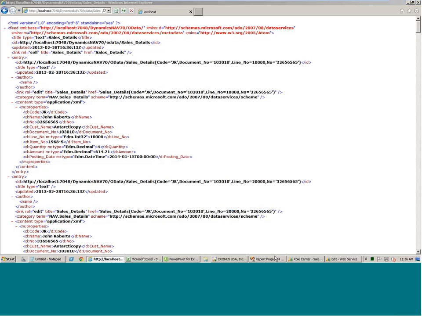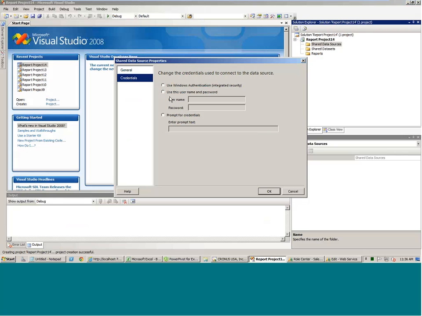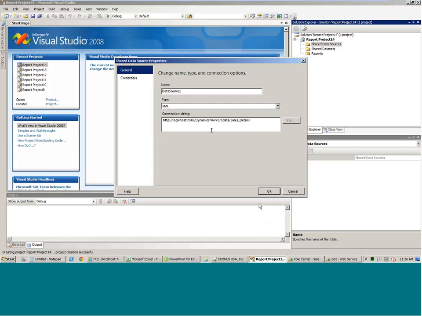Okay, so going back to our report, all you have to do here is you say, okay, this is where I'm supposed to get it. I think I originally tried that part, and it didn't seem to work. So I was confused as to how XML would work. But anyway, this is basically what you have to do. You just point it as the data source, and that's all you have to do in terms of that.